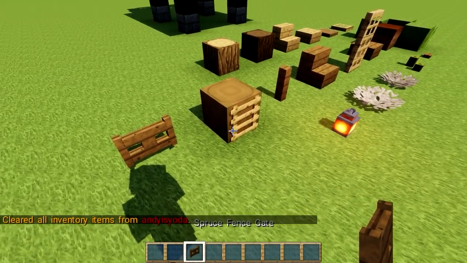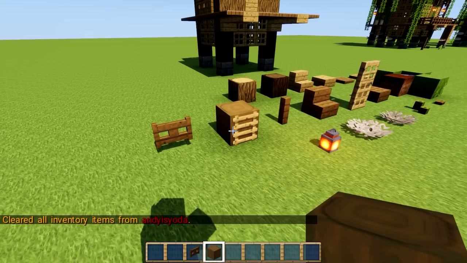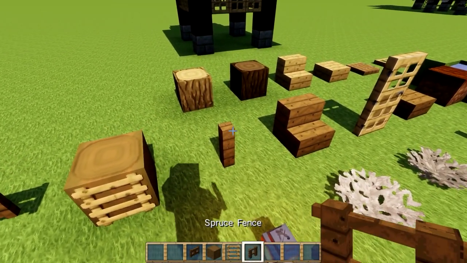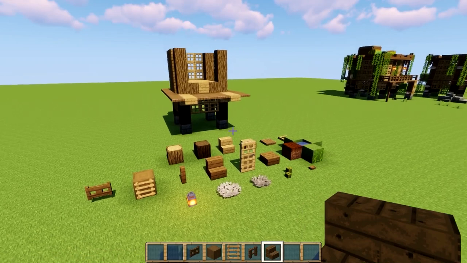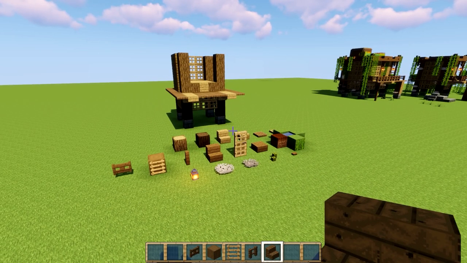So we want spruce fence gates, two of them, about 5 or 6 bits of stripped spruce log. I think 4 ladders. You're going to need, oh, I don't know, quite a few, maybe 20 of these spruce fences and spruce stairs.